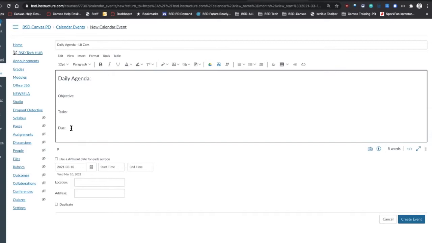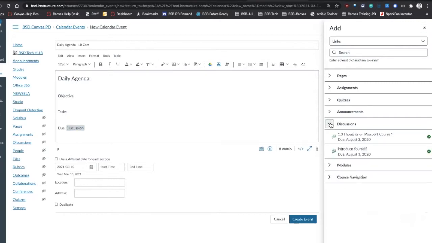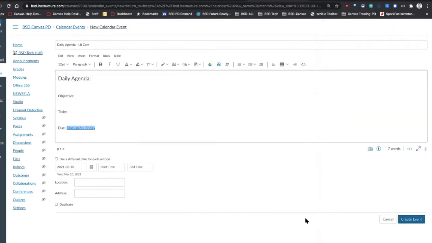And if you want to have an assignment that's due, I can say the discussion is due if I want to. And I can go ahead and highlight something, and you can specifically come over here where it says course and you can link it to a discussion. So if you know you want your students to be aware of, today is Monday, I want you to know that this is what we're learning today, but your discussion that I want you to enter in on is due in a few days. I can tag specifically to that discussion, and I'll just say this is due Friday. And so then my students have a simple agenda. I'll go ahead and hit create event.